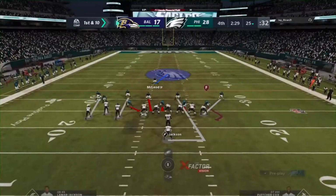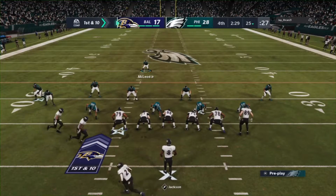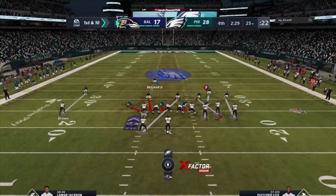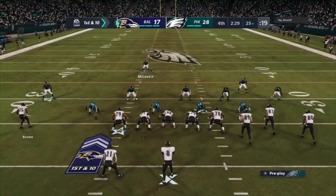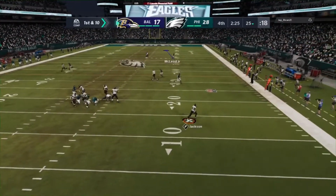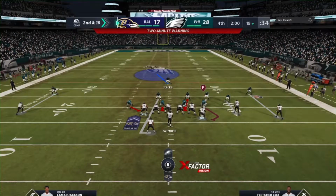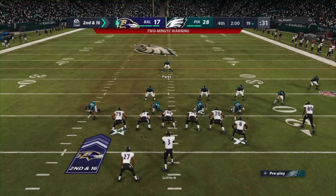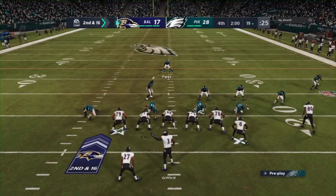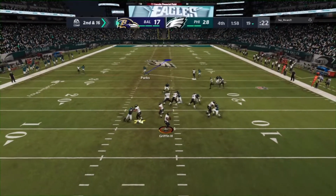The Raven offense set at the line for this next drive. Back to the air, Jackson following the pick 6, escaping the pressure right. And he's taken down here as we welcome you back. And let's see what they've come up with offensively after having time to talk it over. Now on 2nd and 16.